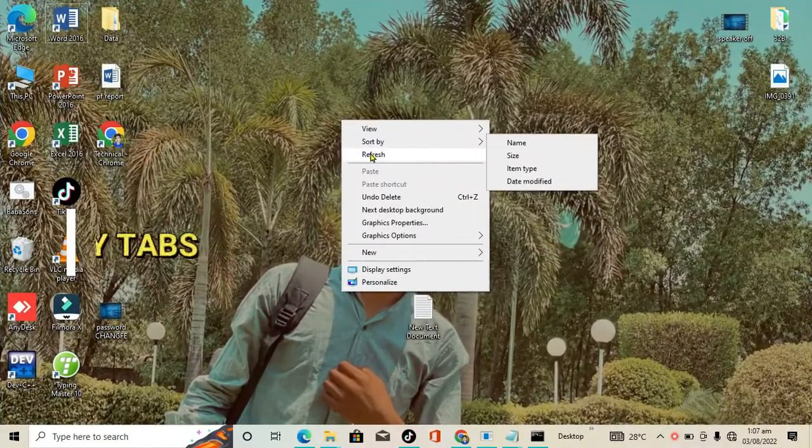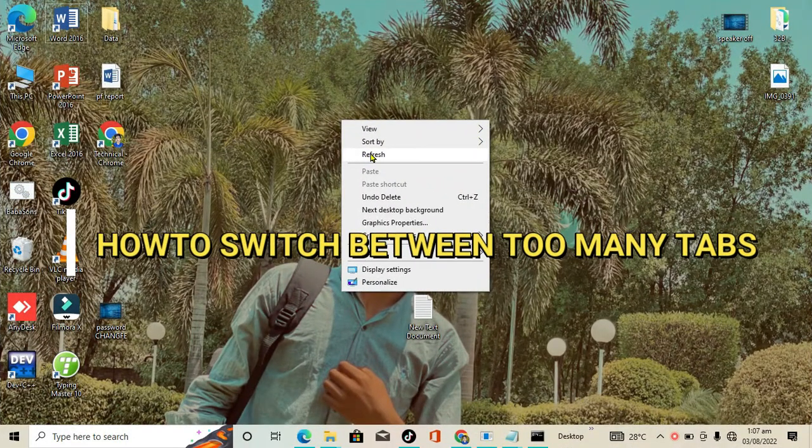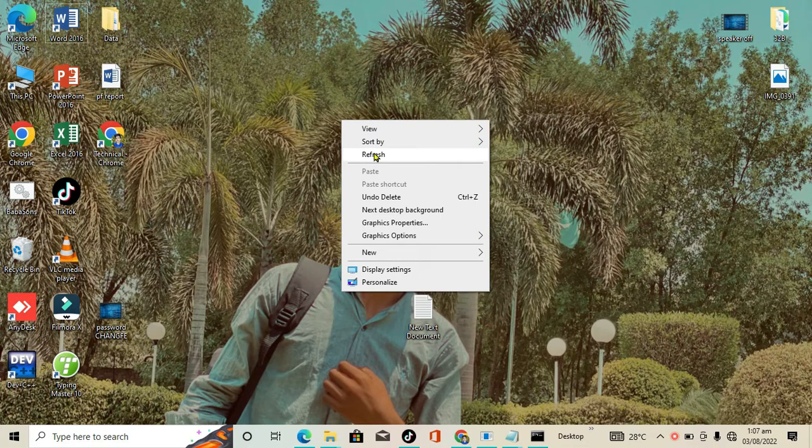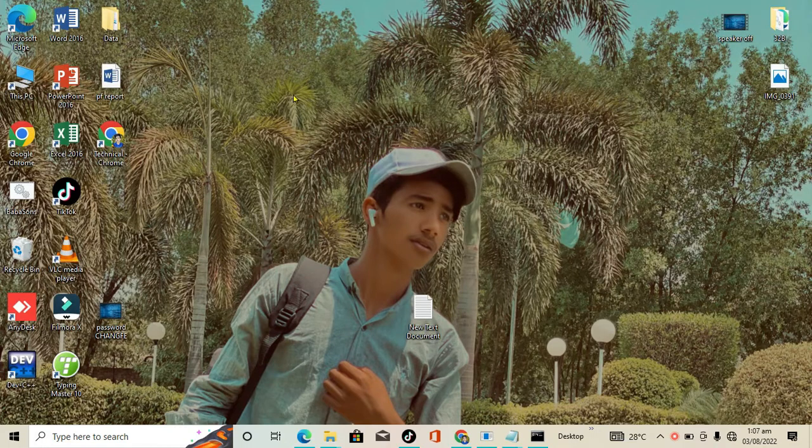So in this new video I am going to show you how you can manage all of your tabs if you are using two or more tabs at the same time. How can you switch between them and open them easily, as if you open them one by one, it will take too much time and it's also too odd. So how can you do these settings and work smart?